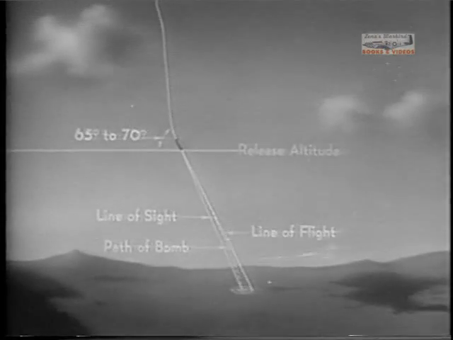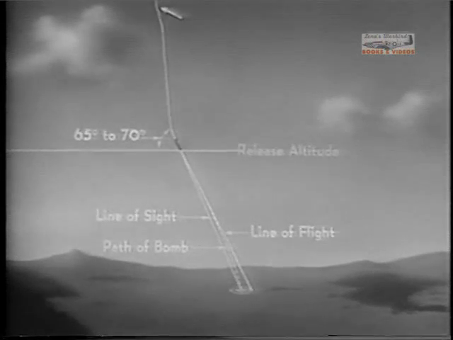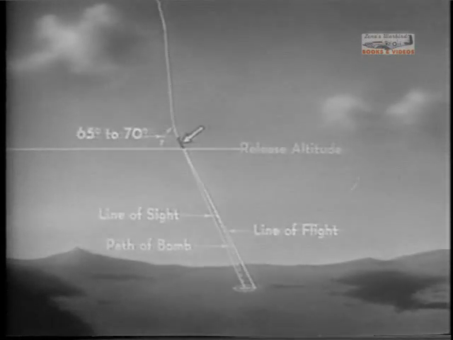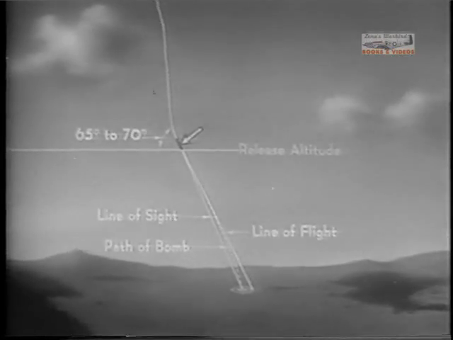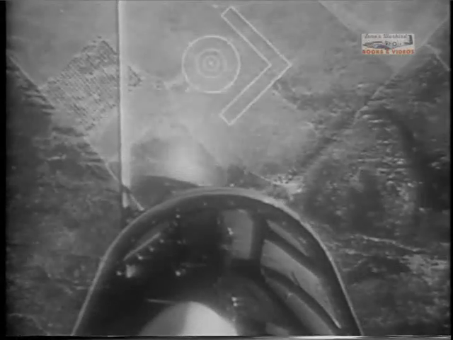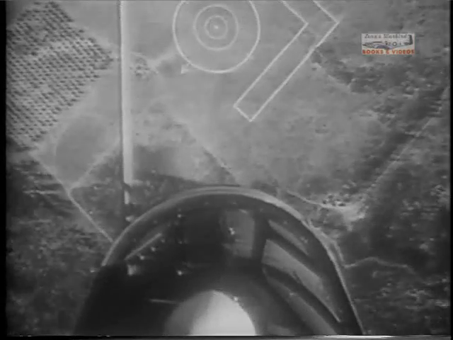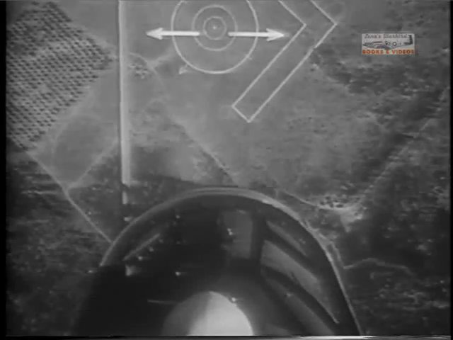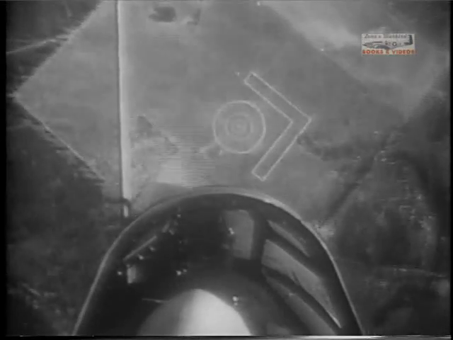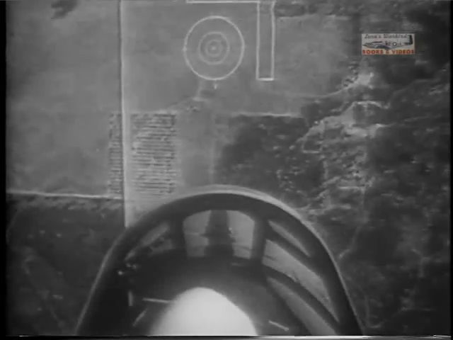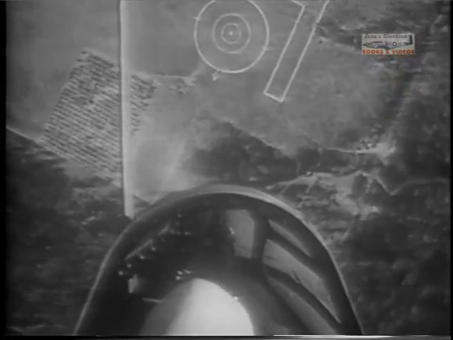On the other hand, if we find ourselves in a dive that's too steep, we should push the nose over to correct the vertical angle from the target and again reach release altitude so that when we make our range correction, we are in a normal dive. Now that we've considered the problems of range, let's consider the problem of deflection. We must keep the bomb from falling to either side of the target, as seen by the pilot. We correct for deflection by turning the airplane right or left toward the target, because we must correct the line of flight of the airplane.